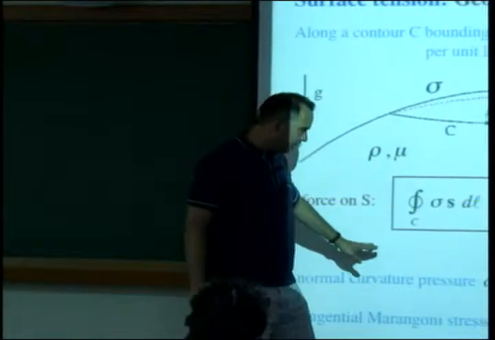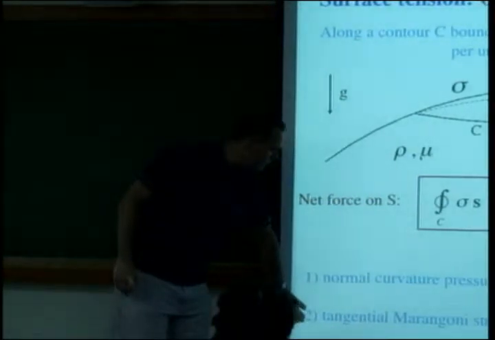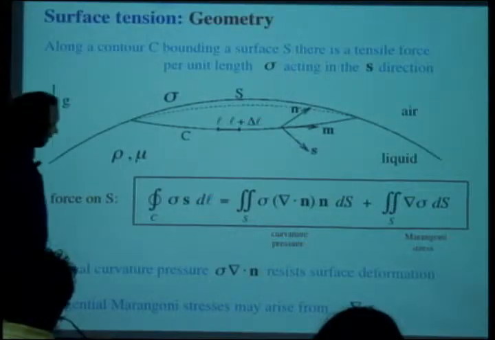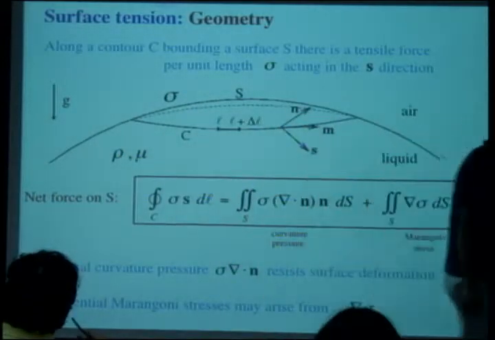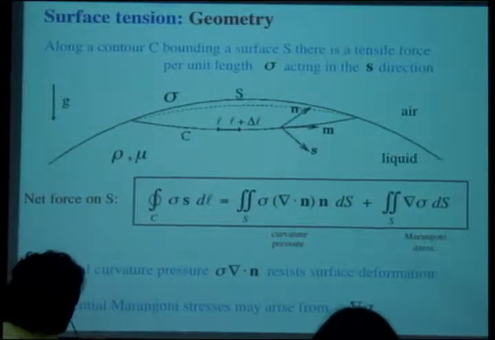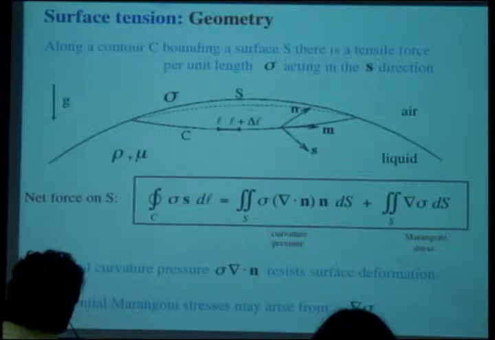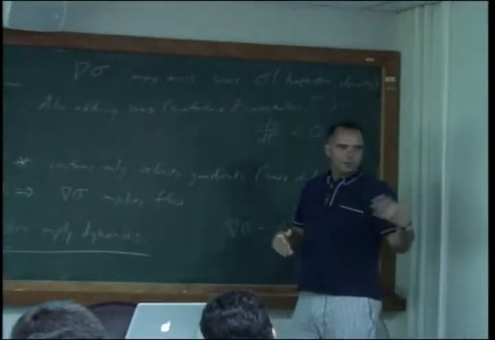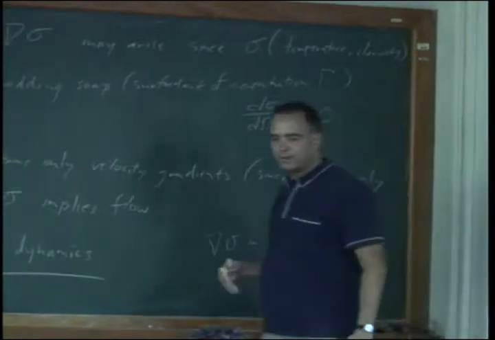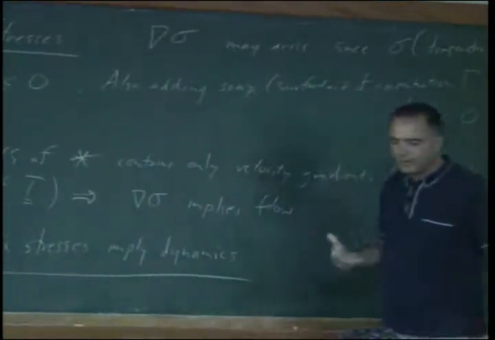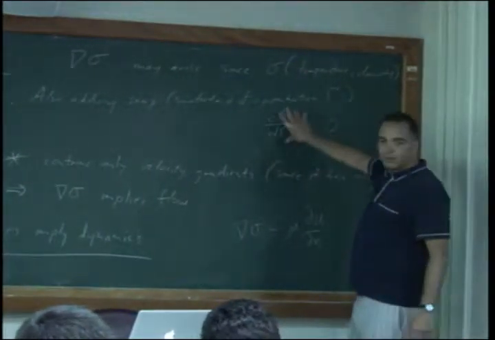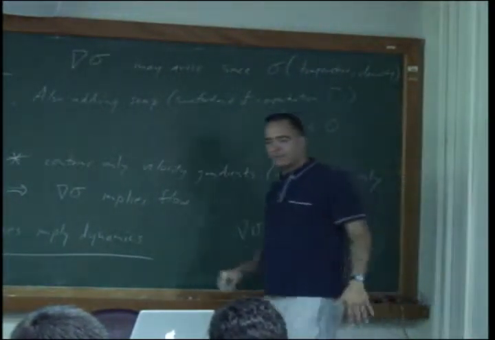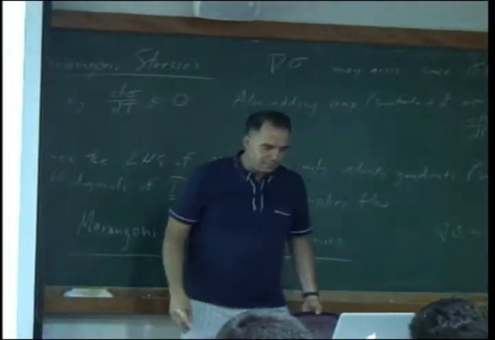interfacial capillary waves. Okay? And so the second thing we've seen is that these Marangoni stresses can arise from gradients in surface tension, which come from gradients in temperature and chemistry. And when you're actually solving one of these problems, it can get pretty difficult, because if you have a situation where the surface tension is changing considerably as a result of temperature, then you have to, in addition to Navier-Stokes, solve for the temperature within the fluid. So there are some simple situations in which you can do that, but things get ugly quickly, and we'll actually go through some of these. And also when there's surfactant, so when there's a soap, the chemistry can get really nasty. But in principle, this is how you do it.